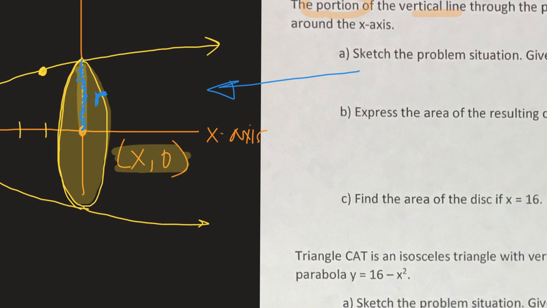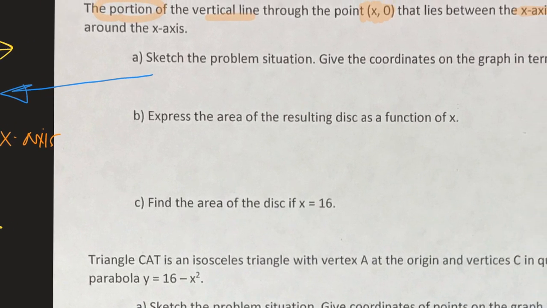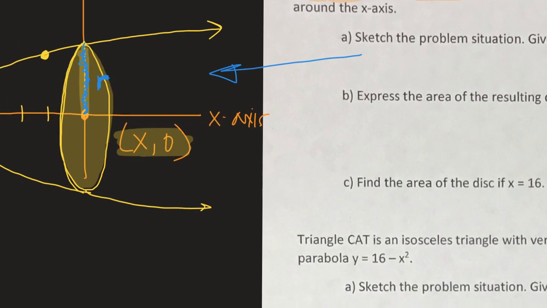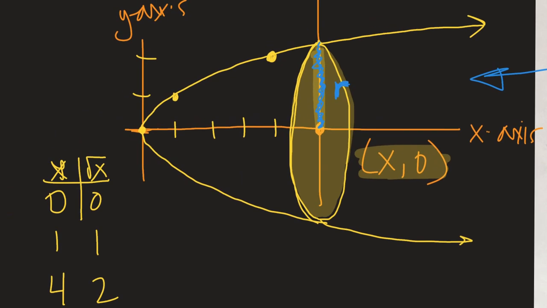Okay, so a couple of these things. Express the area of the, give the coordinates. Sorry, I've got to give some coordinates. We know that the origin is, of course, 0, 0. We know that this random point here is called x comma 0. So what about this point up here? Well, because it lies on the vertical path, the same here, it has an x coordinate of x, right? That's the same x coordinate as what we had below.